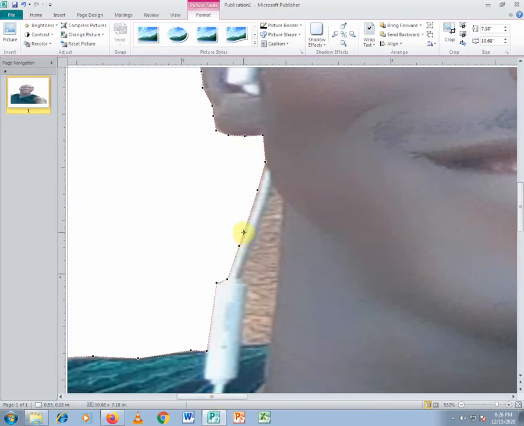Now you need to click on that same red line point, click again, and then drag it inside this way. To cover this hole, you click on this one and pull it to this part. This one you stop here, and this one will also stop here.